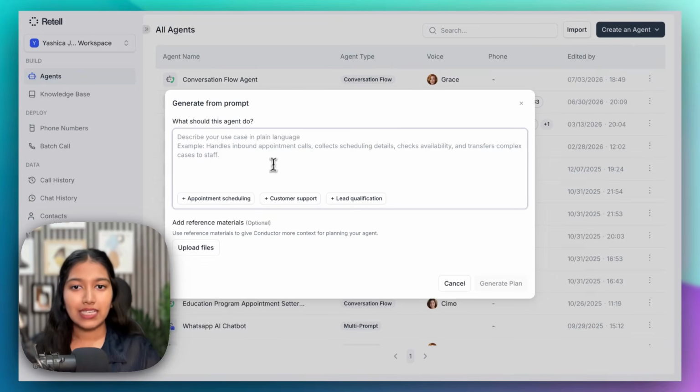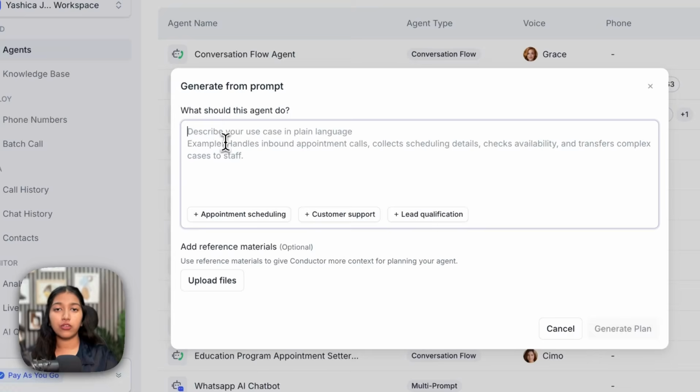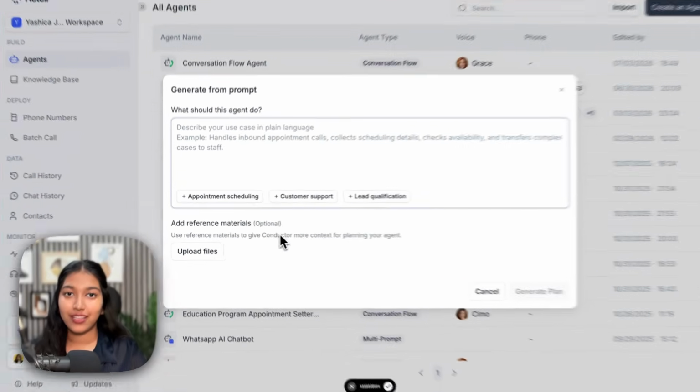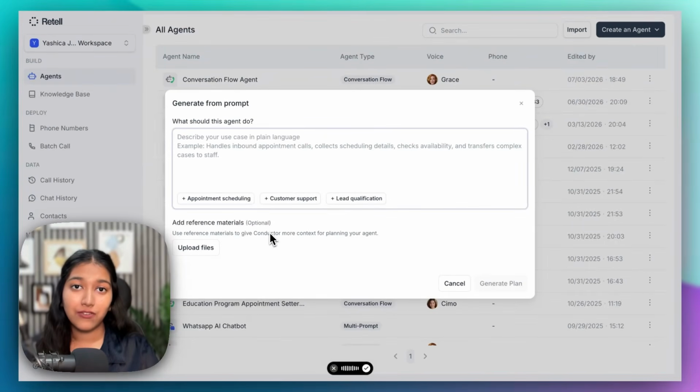So now let me dictate my prompt right here. And I'm going to use words like you, your, etc. when I'm prompting it, as if I'm talking directly to it. So let's start dictating. You are Anne, the front desk agent for Riverside Physiotherapy and Sports Rehab. You answer inbound calls and you mainly do two things. First is to answer customer queries and second is to help them book appointments.